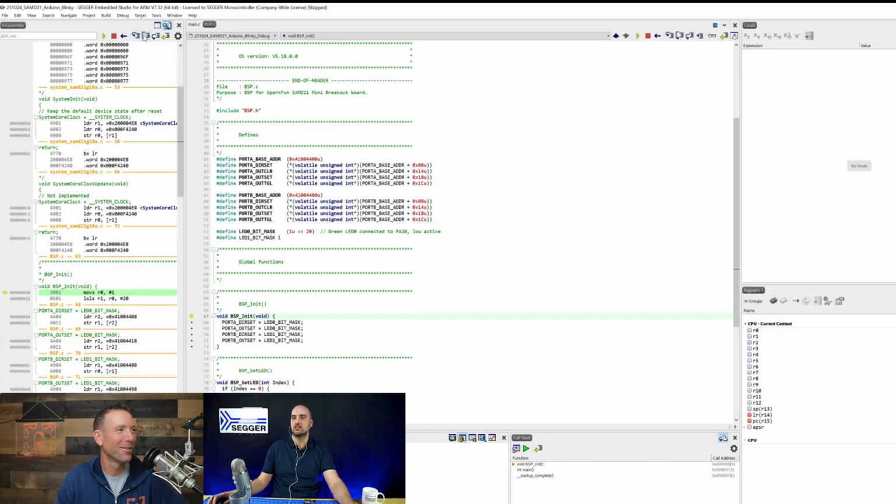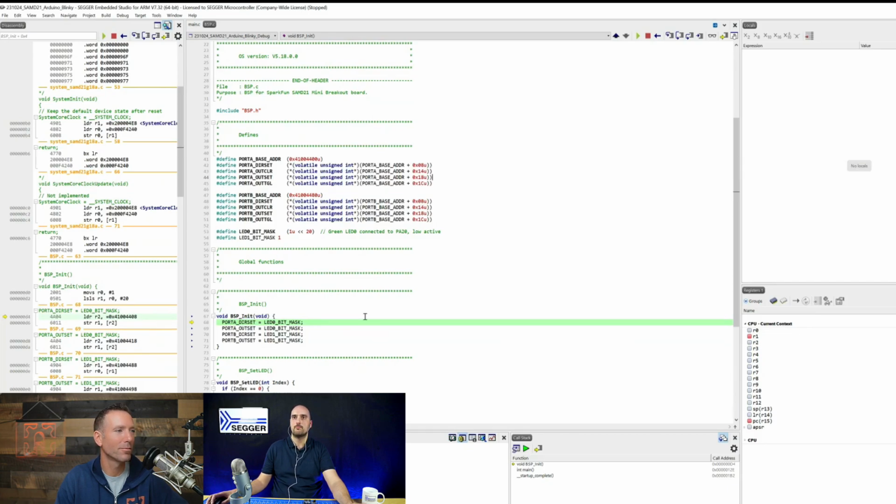And yeah, you see here, we are now in the function BSP init. We're initializing the lines. And here we have macros, which are set up here. And you're literally accessing this address with this offset on the microcontroller. So this is always what a lot of low-level work is in C, if you're changing register values.